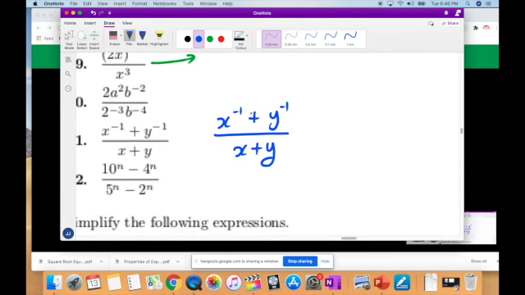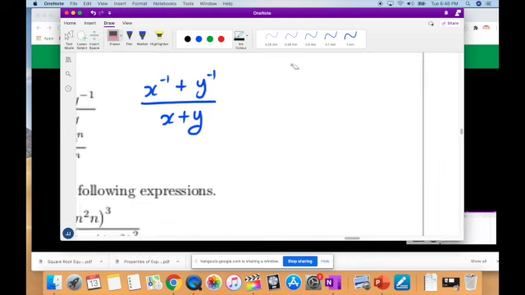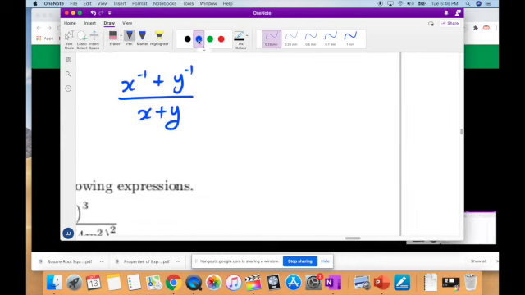Now at the end of the day, first of all, the bases are different. This base is x and this base is y. So I can't really play with the indices here. I'm just going through the thought process, this is how you guys should think about it. I can't say this x is going to cross off with this x, because that would only be possible if it was x multiplied by y, but it's not. It's x plus y.